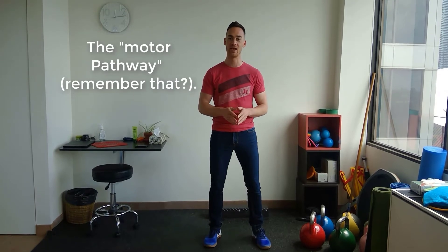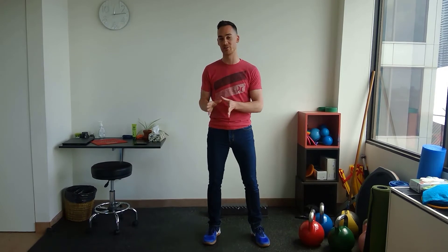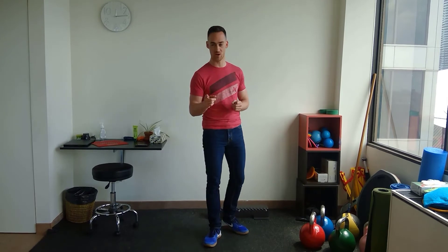One of the last things we need to focus on in tendinopathy rehabilitation is normalizing that neural signal from the brain down to the muscle-tendon unit. The good news is that it's not actually that complicated to start working on that. One of the best things you can do is perform your traditional eccentric strength training exercise with an external auditory cue that will trigger your signaling from the brain to the muscle to normalize into a better, healthier level of activity.